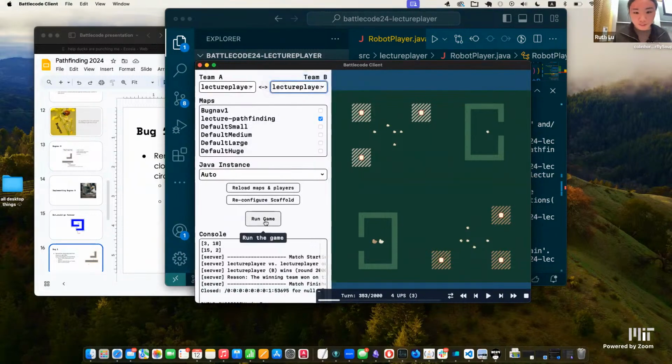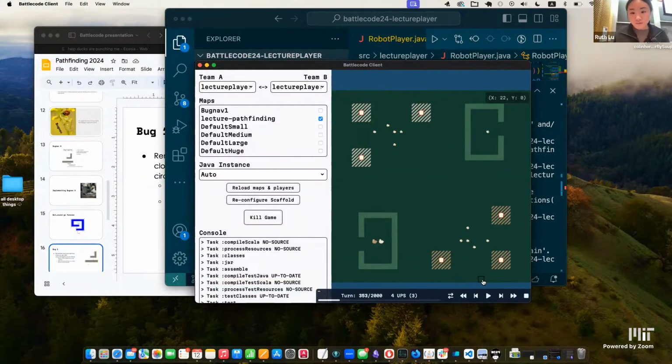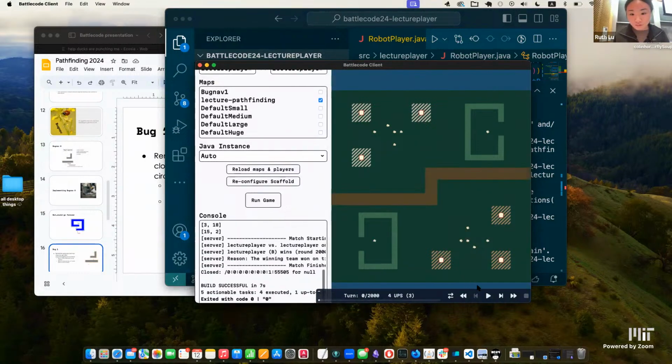Here we have the two lecture players, and we're going to run this game. You can see this one heads straight for there, and then starts going left and starts heading towards the crumb in the center there. And you can see right there, it overshot a little bit when it made one of the turns. We're going to talk about that in a second too. You can see here it's continuing to overshoot a bit. You can see it's going around the second time.